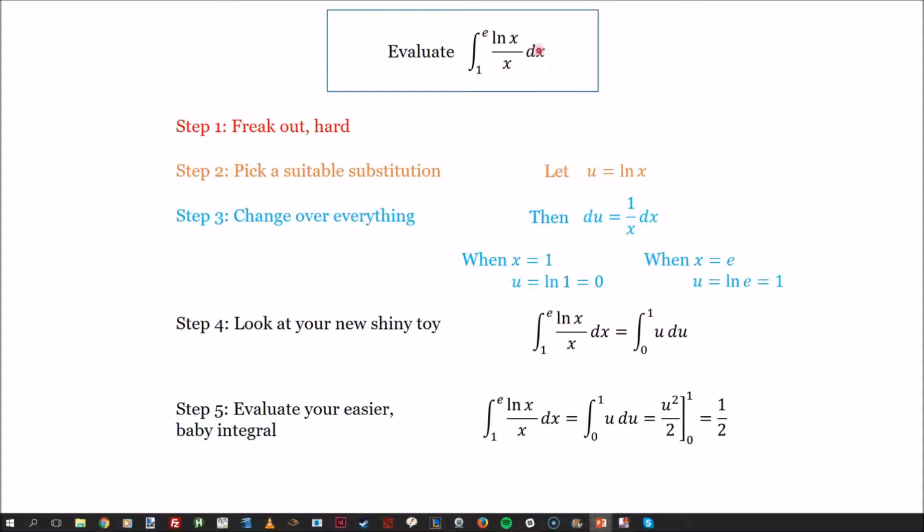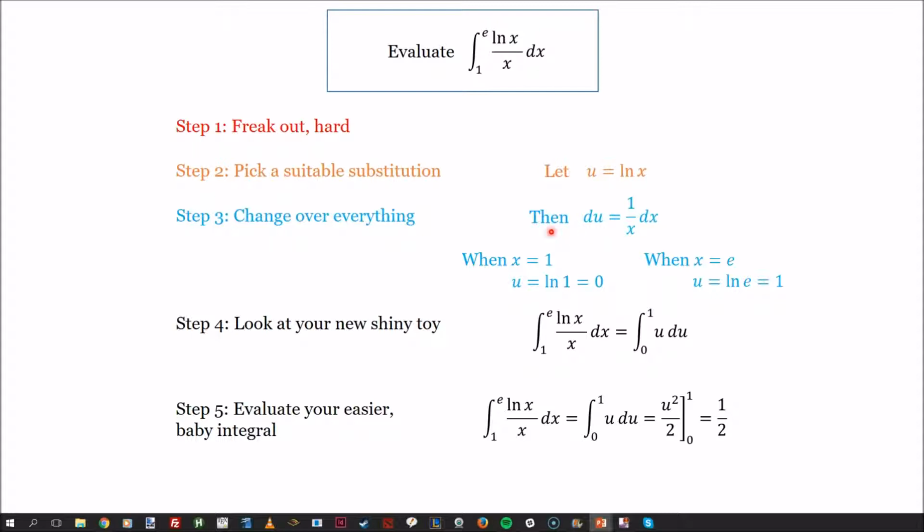So first of all, how do we get rid of a dx? Because we only have u is equal to ln x. Well, we generated dx by deriving this statement here. If we take the derivative of this, we get that du is equal to, what's the derivative of ln x? It's 1 over x dx. Oops, we accidentally generated this dx term. So now we can sub out for dx. In fact, we can sub out for 1 over x. See, there's an invisible 1. It's ln x times 1 over x dx. All of that gets replaced by a du. Very convenient. So this is going to end up being u times du here.